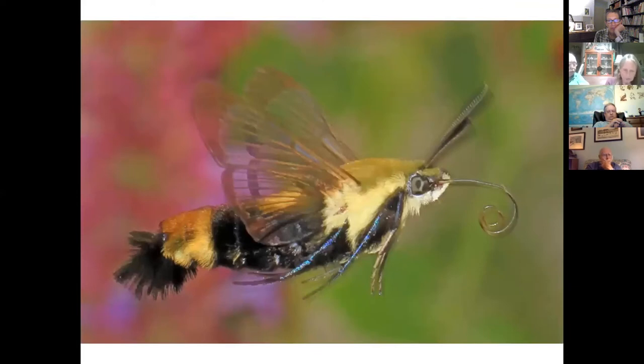Primitive moths have chewing mouthparts, but most adult moths have a proboscis — a sucking organ suitable for lapping up nectar — and they coil them up when not in use. Many scientists theorize that the proboscis evolved as flowering plants became common, allowing moths to utilize nectar as a food source. But recently, fossil finds showed that some moths had a proboscis as far back as the late Triassic period, which significantly predates flowering plants. The theory is that the proboscis may have helped insects maintain water levels in a hot and arid environment. Whatever the origin, proboscises have allowed moths and butterflies to take advantage of flowering plants' nectar, making moths and butterflies important pollinators.